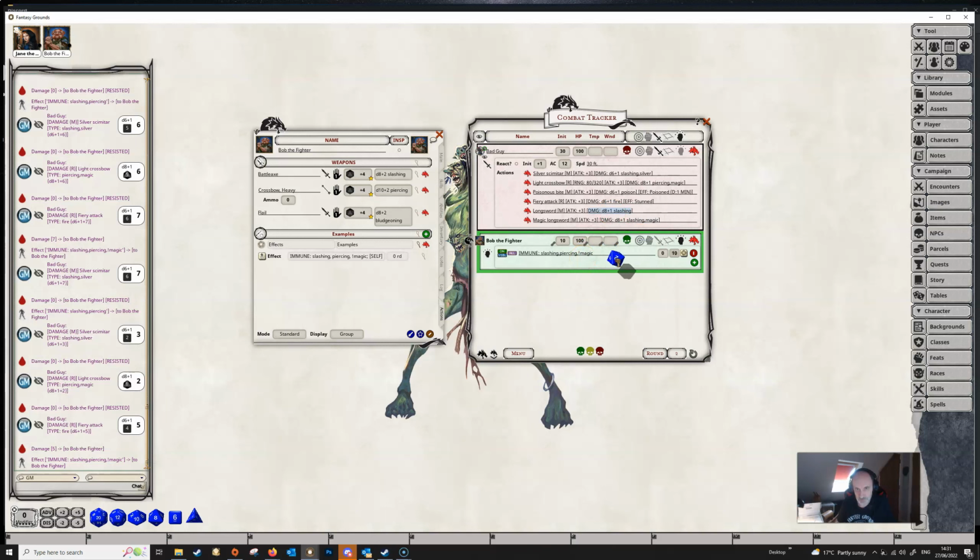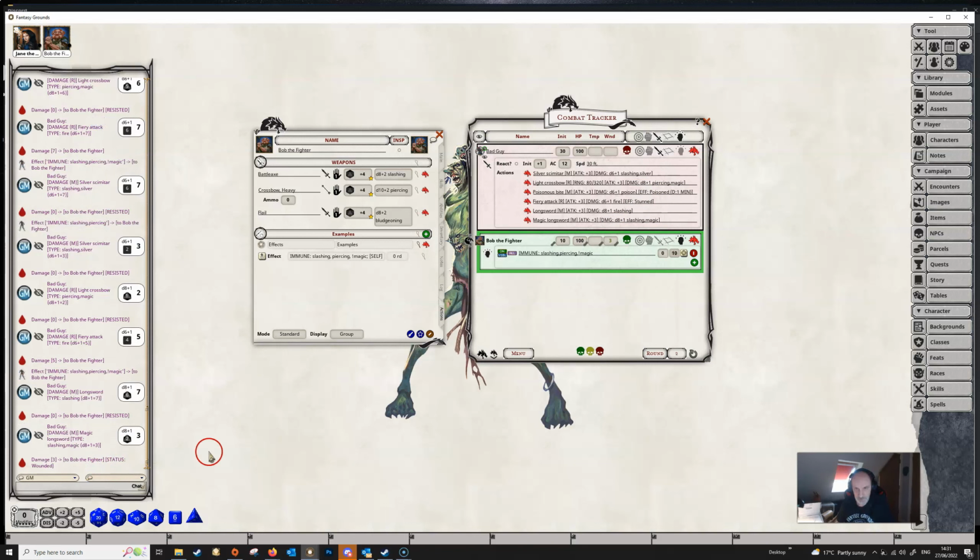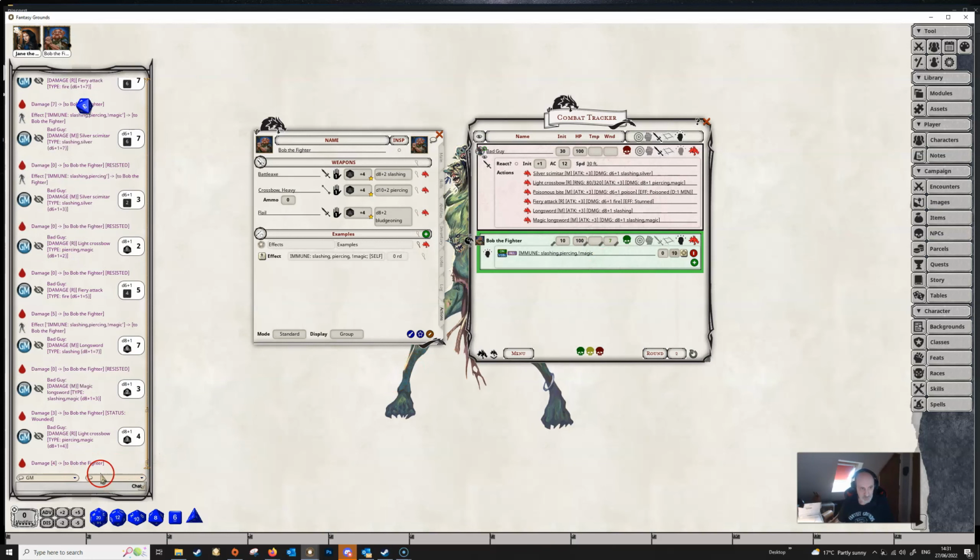So if we do some non-magical damage here, he's going to resist, but if we do some magical slashing damage here, then he's going to take the damage from that. And similarly, if he's going to take some magical piercing damage, he's going to take all of the damage from that. So the exception here, the "!magic", is saying that we're going to be immune to slashing or piercing damage except if the damage is magic. And we could also add in silver here as well, similarly to what we saw before with resistance.